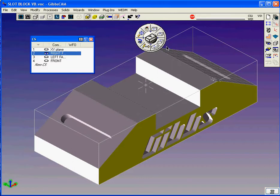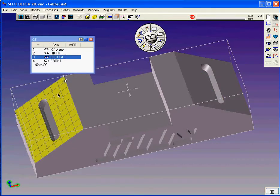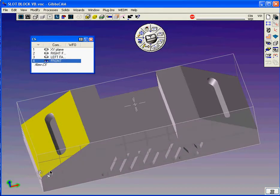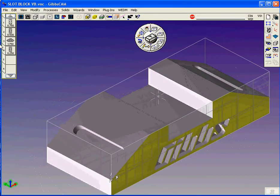We need a plane on the right side on that angled face, and you see I put the origin, a local work fixture offset origin, at the upper left hand corner of that face there. There's one also on the left face. Again, the origin is up on the left hand corner of that, and what I call the front, I put the origin, or local origin, work fixture origin for that face at this corner down here. So with those work coordinates correctly established, all we need to do now is decide what type of tool we're going to use. I think I've used 3 tools for this job.